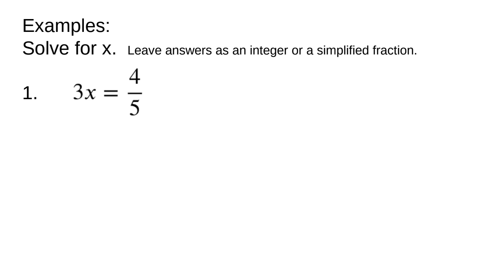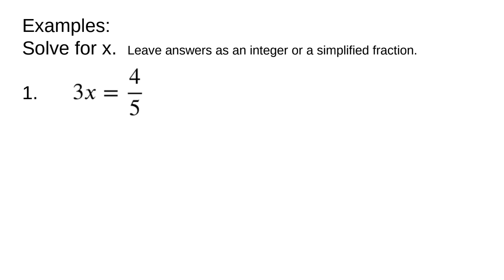Let's take a look at an example. Again, we're solving for x, so we want to get x by itself. Currently, here is my x, and on this side of the equal sign, or this side of the scale, is a 3. And we can't have that 3 there. We need to move it to the other side.